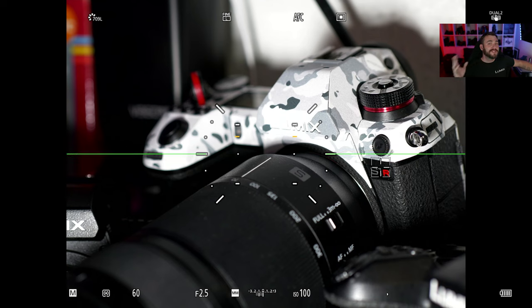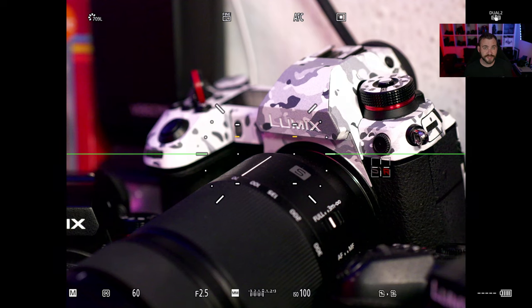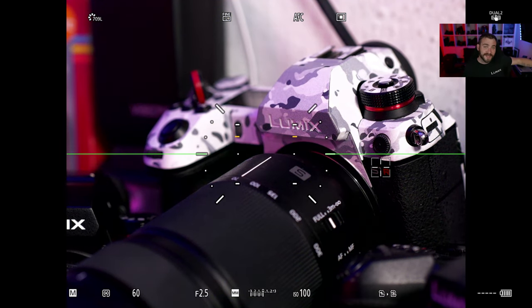Now, this can be incredibly beneficial if you're trying to be very precise about which focus point you want activated for your focusing. If you come from the DSLR era where you had maybe 9 points total in a cross on the ground glass, looking through the OVF, it's the same logic here. You pick which point you want, and that's what it's going to use to activate for focusing. That gives you a very precise way to focus with the system. But as I said, that only works on the photography side.